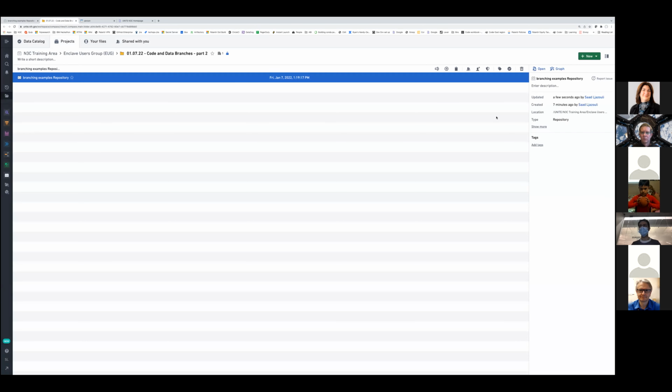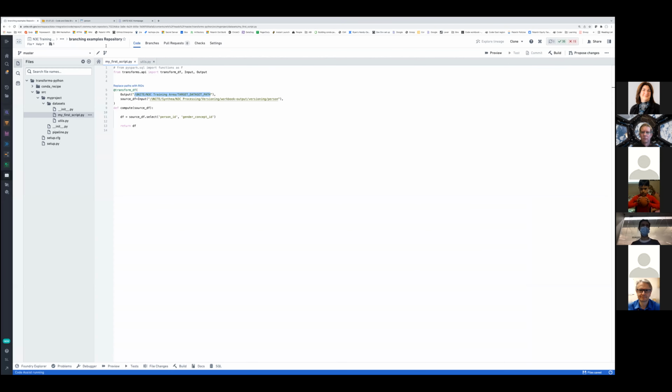So I am going to grab this location and pass it here. So this is my output path, and I remove the repository name. And so this is going to be saved in this folder, and the name of the data set, let's just call it for now output dataset example1.